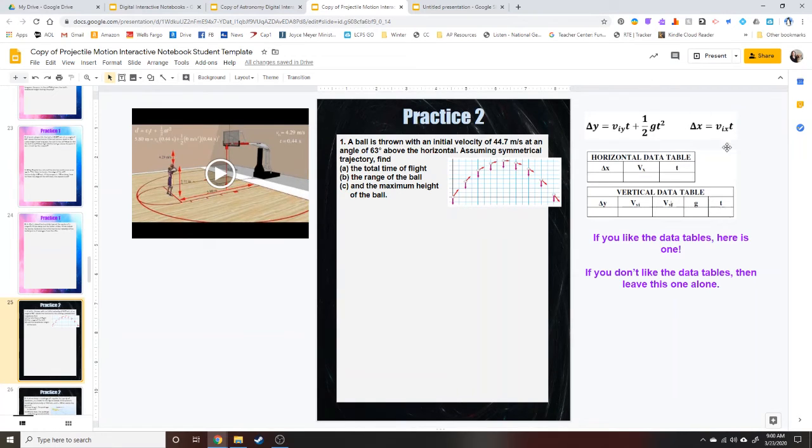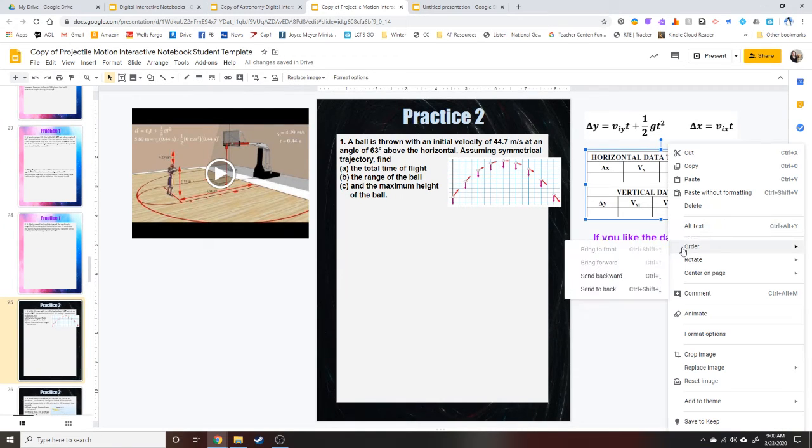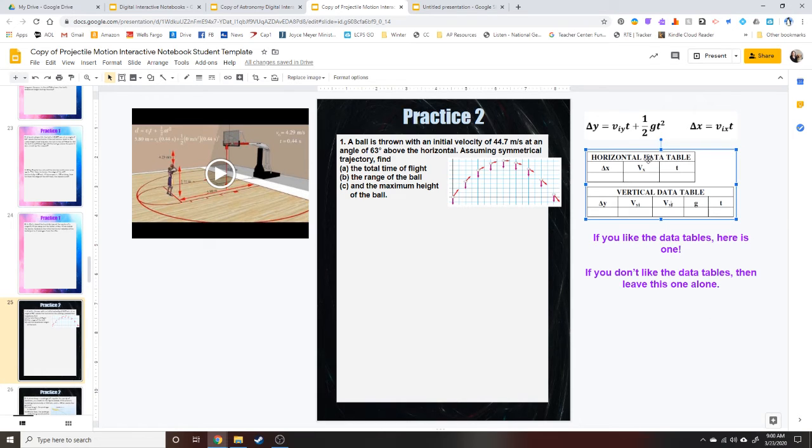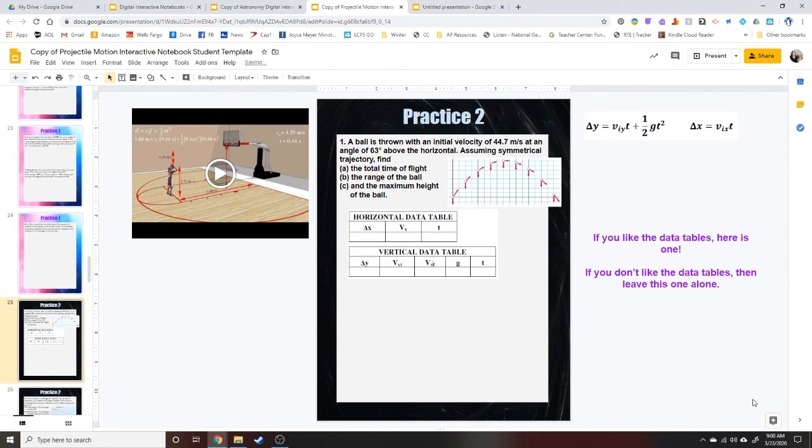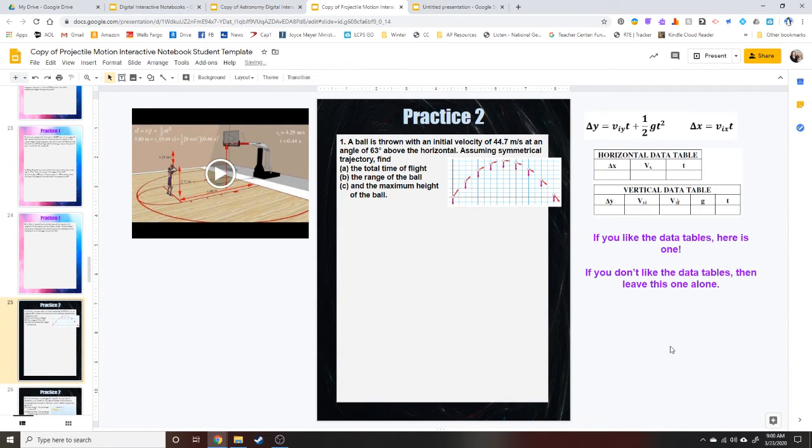Sometimes what I do on the sides is for here is their formulas. In this class, they're not required to memorize their formulas, only honors is, and not conceptual. But for example, here, some students find this to be helpful. Some students do not like these data charts. So I put it over here, and if they want it, they can move it over and then print, or move it over and then use it. If they don't want it, then they just leave it over here in the corner and they don't have to.